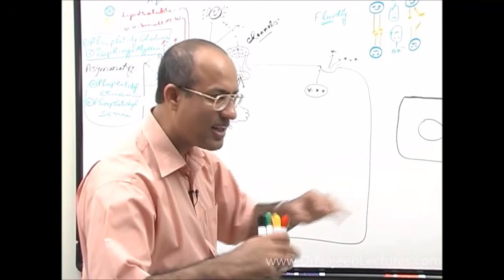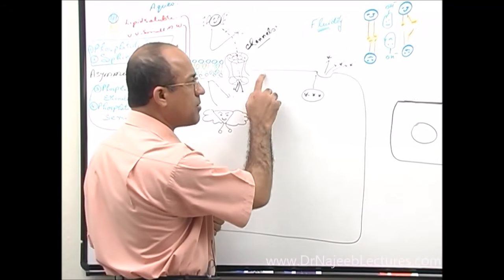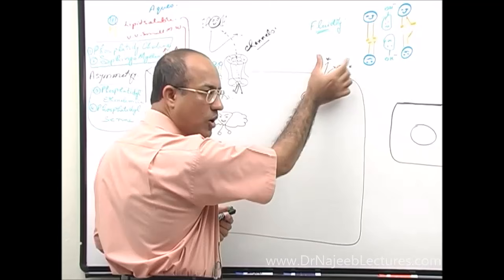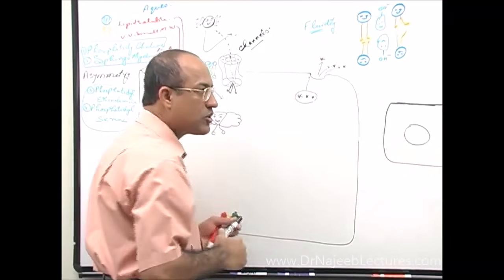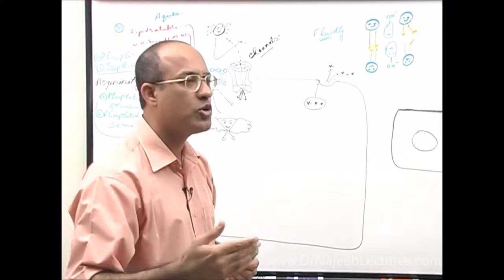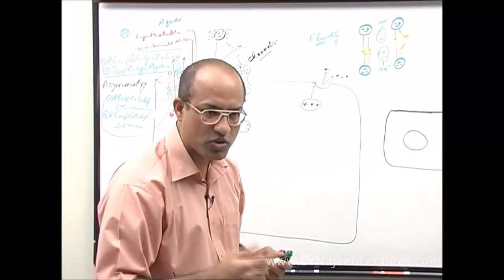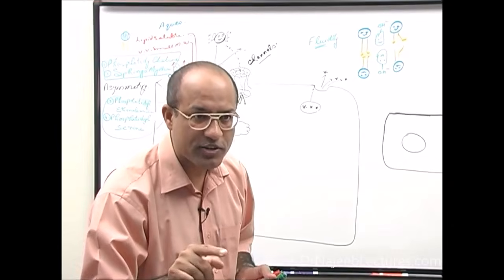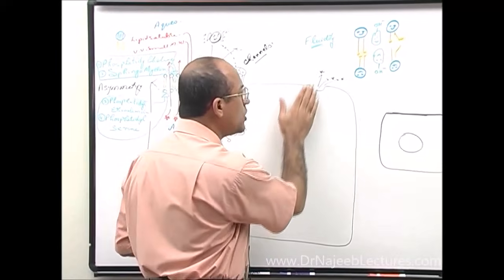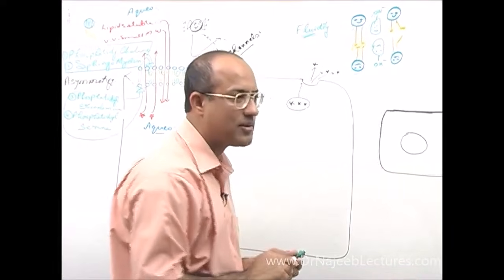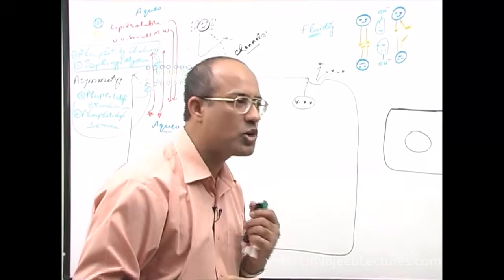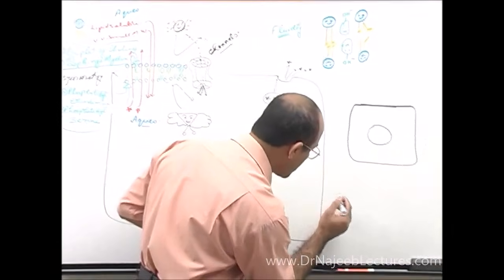Is that right? If this was a fixed membrane, could it easily go out? No. So this process is called exocytosis. The cell is showing exocytosis. So fluidity is important so that the cell can show exocytosis. Sometimes cells are in a mood to eat something. Let's suppose here happens to be a bacteria.